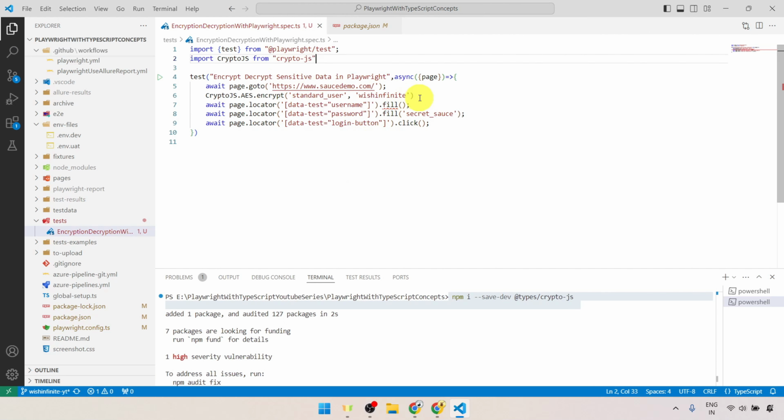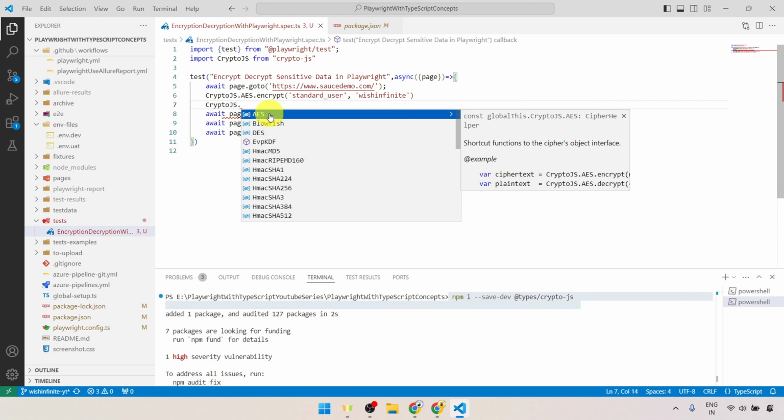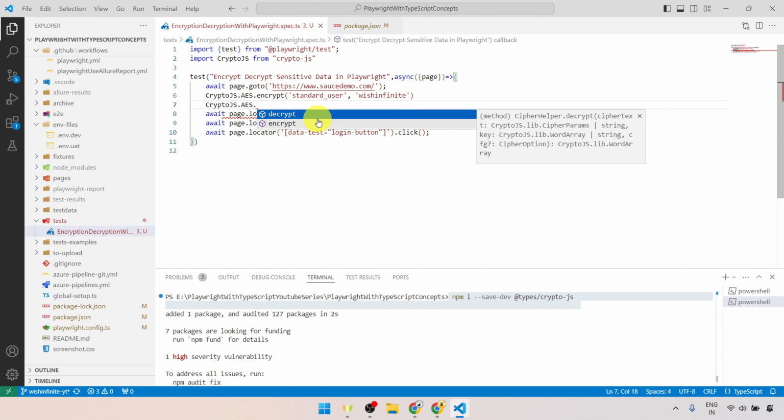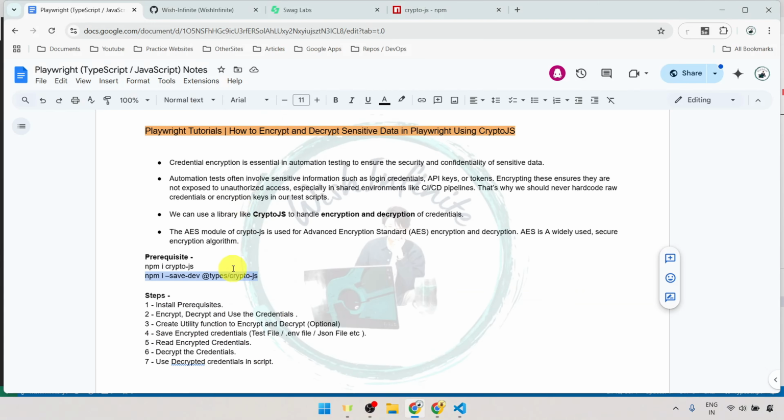Now as the warning is gone, if you again use crypto-js dot, see, we are able to get auto population through VS Code because we installed the type definitions. After AES dot, we are able to get the encrypt and decrypt auto suggestions. And if you mouse over the method, you would be able to see the details related to that method. That's why I would recommend you to install both prerequisites for your project.